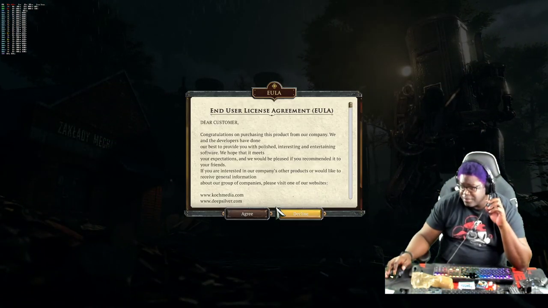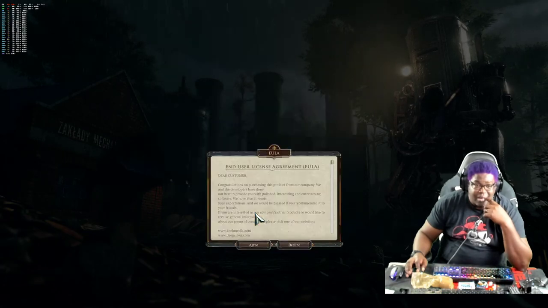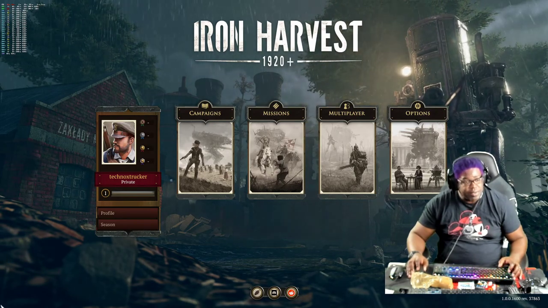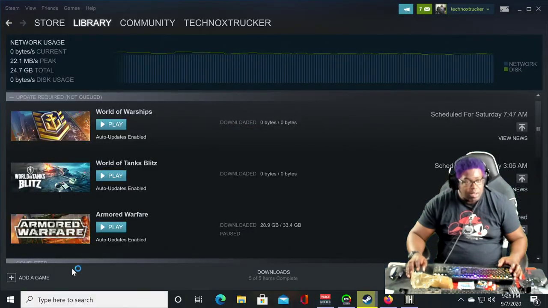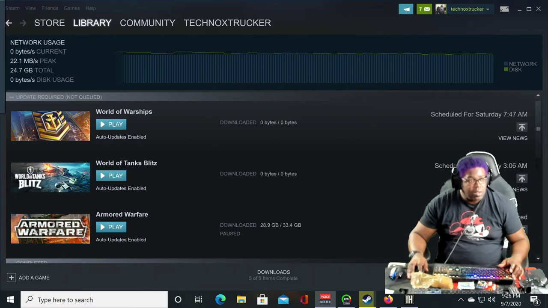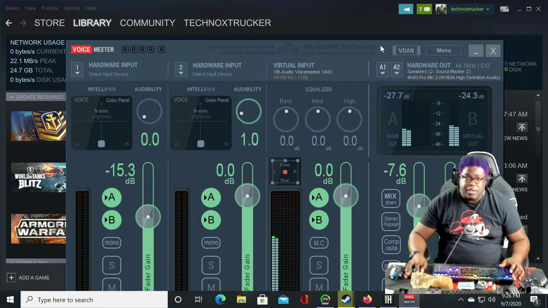I'm not getting any sound. Am I? What's going on here? Not good. I need to fix this. Hold on a second. Give me 1 minute. I need to do one thing real quick because I'm not getting any sound. Come on. All right, let's open it back up. Voice meter. Come on. There we go.